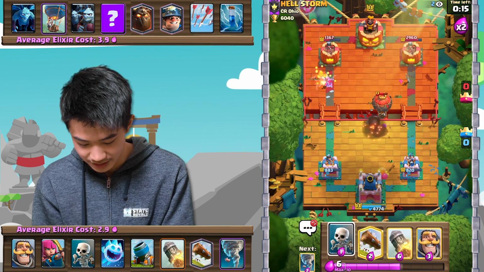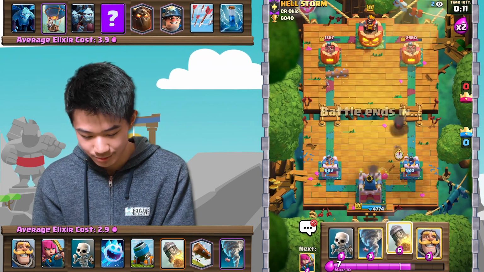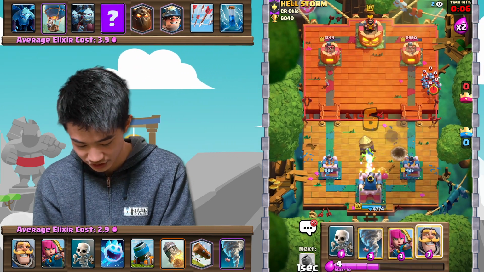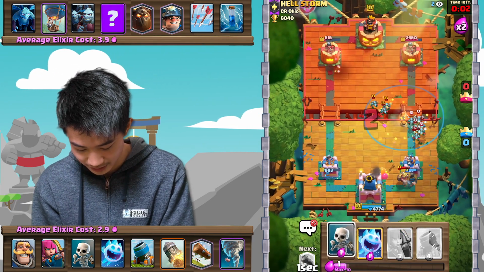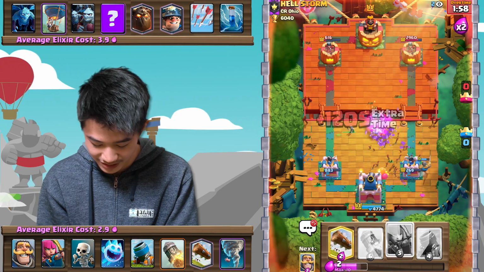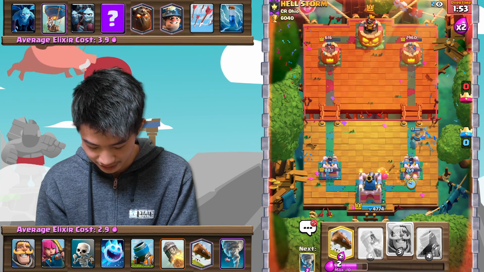Now, let's see, let's go in with a log here. This is, ooh, I'm going to have to try and double rocket here, but he might have lightning, so that's not good. So hopefully I predict the miner. Okay, I do predict the miner. Let's go ahead and go in with skeletons up high, and then go in with this. Ooh, no, I think he has lightning. Well, let me see if I can do a little something here.